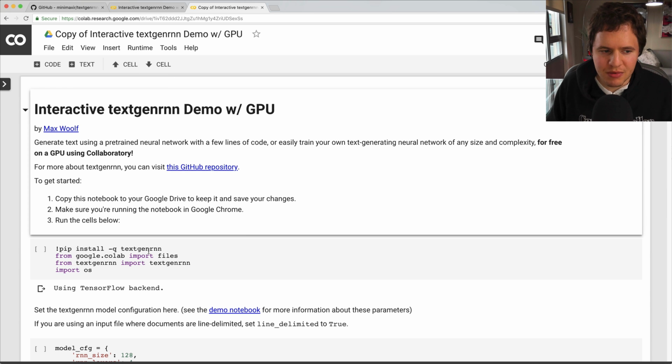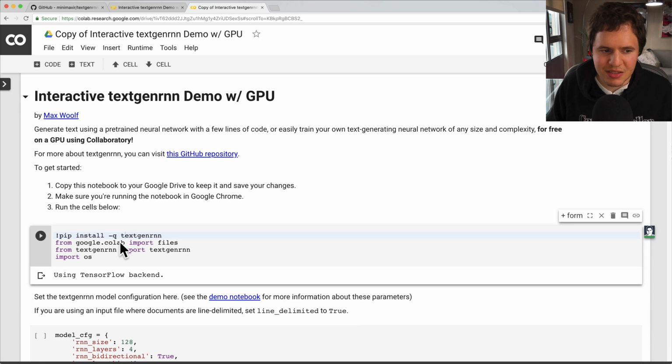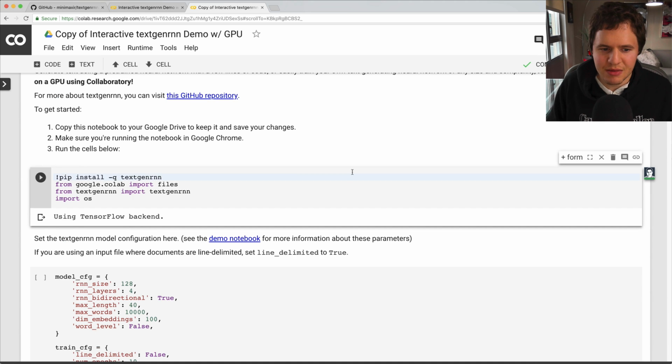This copy also has a GPU, but let's go through this cell by cell. First cell, it just installs textgenrnn from the Python package, and we'll run that. You can see out here, it's allocating a VM. The VM is an N1 high memory 2, so that's two virtual CPUs, 13 gigs of RAM, and a K80 GPU. If you cost it out yourself, it would be about 57 cents an hour, which sounds cheap, but if you do a lot of model training, it can add up a lot.